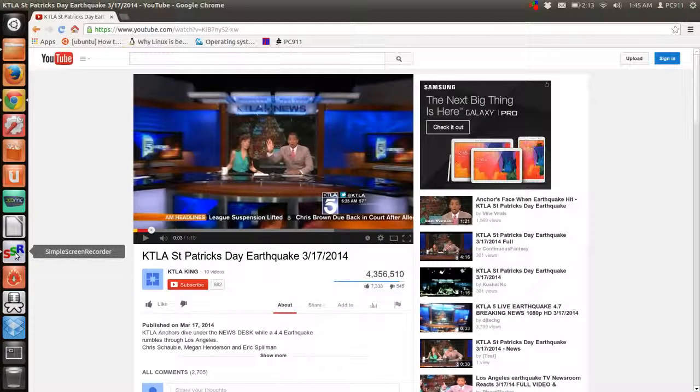Moving along, this next icon is my screen recorder, which I'm using now. A couple others. These are little programs I put here, just popular things that you're going to be using, and I'll go through some of those in individual videos. But basically here, this is a video downloader. If you want to download your YouTube videos or any other video, you can use that.